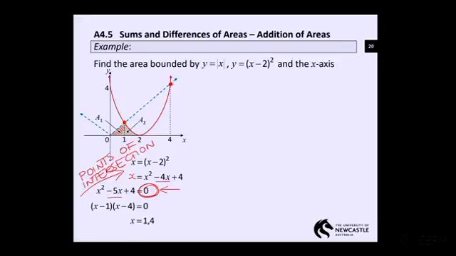And when you realise that part of it is under the blue straight line and part of it is under the curved red parabola, even though they've written it there for you, put down, see how it says A1 plus A2? That's you recognising that one part of the area will come from under the straight line, from 0 to 1. The value is x dx. And then this part is going from 1 to 2, and it's under the parabola.